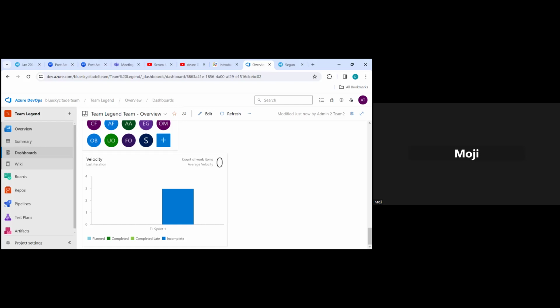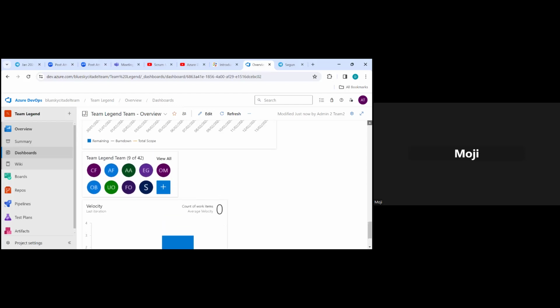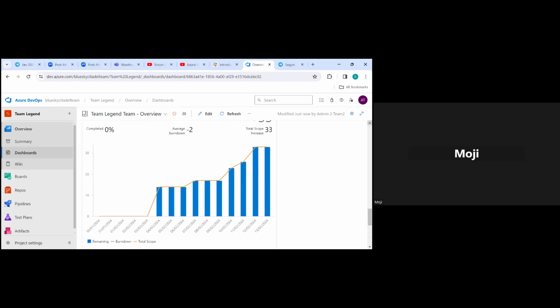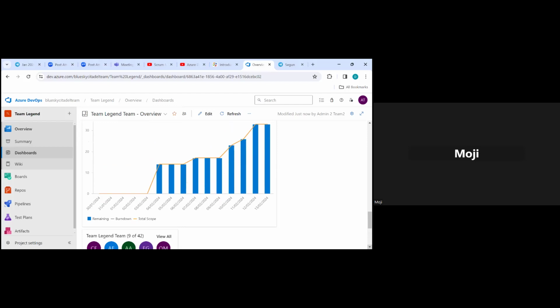You can see that the velocity is set because you've already started a sprint. So if we just go to the top to look at the burn down one, you can see, like I told you, if you don't have your sprint planning at the right time, this chart is not giving you the full information, so we need to configure it. Because if you look at the date, it's saying 31st of January, and your sprint didn't start on the 31st of January, did it? It started on this Monday, which is the 6th of February.